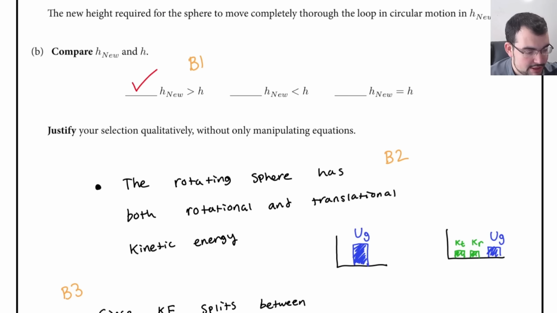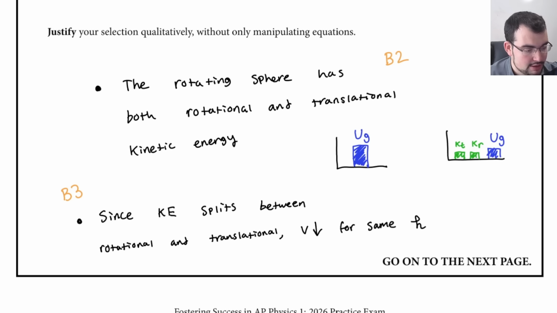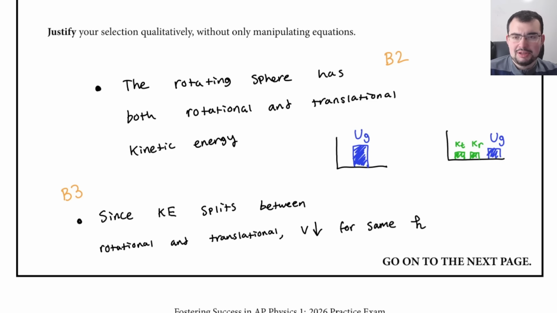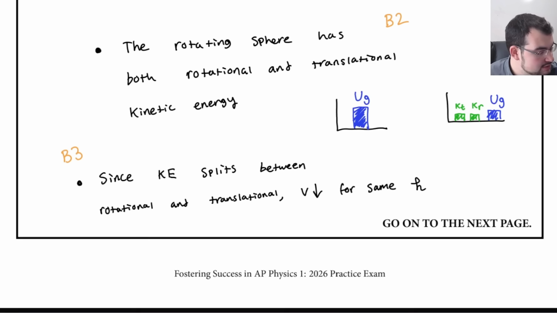So these explanation points are usually pretty flexible, unless it's just a straight up fact. Like this one is not flexible. I can't really think of a way you'd earn B2 without saying something like that. But there's a million ways you could say B3. We haven't even talked about friction or acceleration. There are some interesting ways of doing this, so don't think this is the only way.